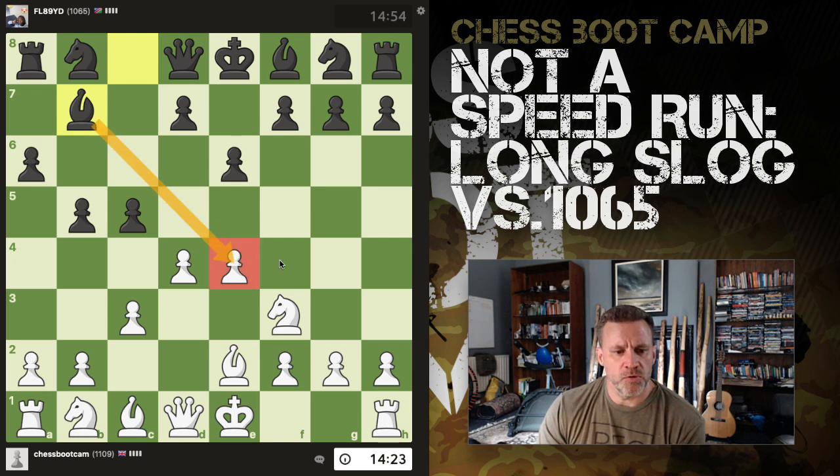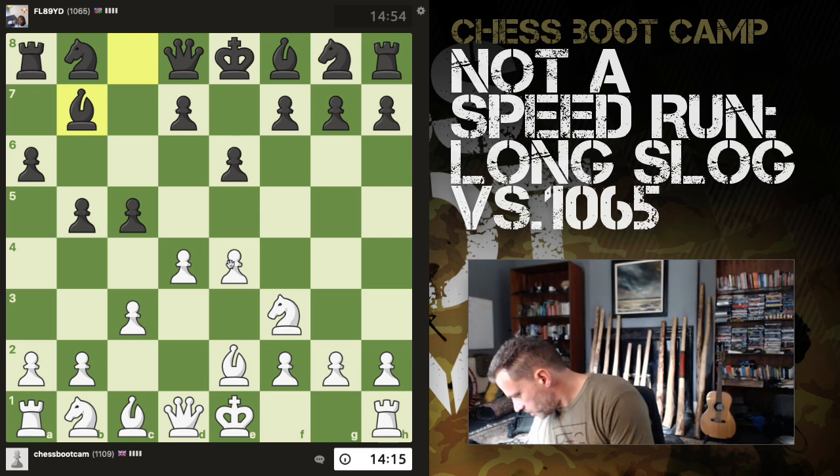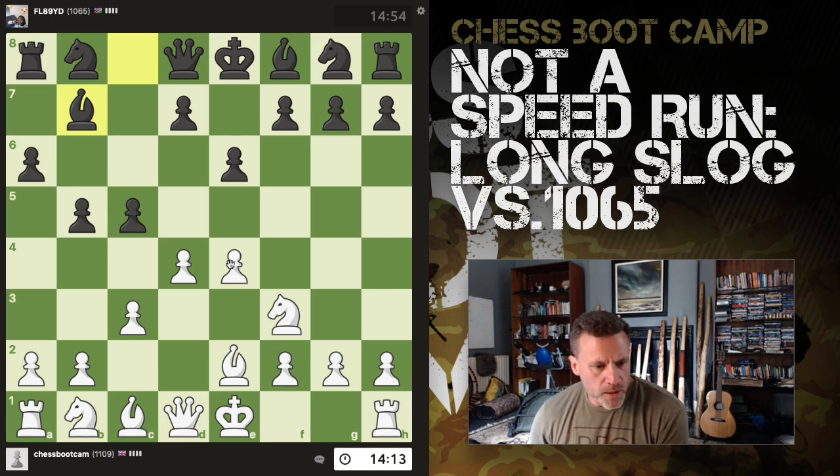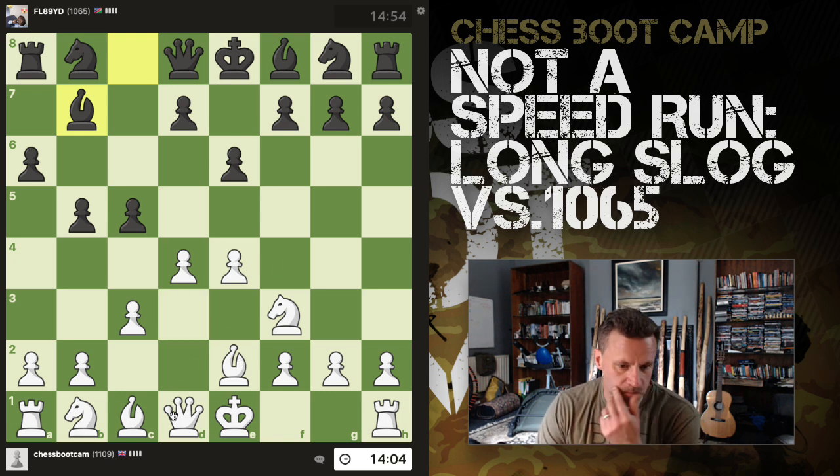So the bishop's looking at this pawn. That's the first thing you have to do. What's just changed on the board? Well, bishop looks at pawn. Hello. Hello, ghost. Alright, the pawn's currently undefended. Now I could move the bishop a second time. That'd be a bit silly.